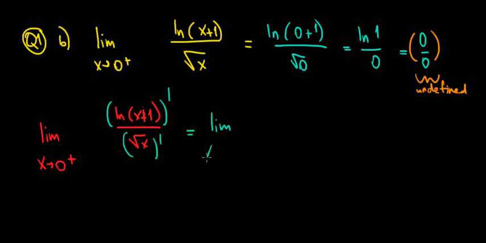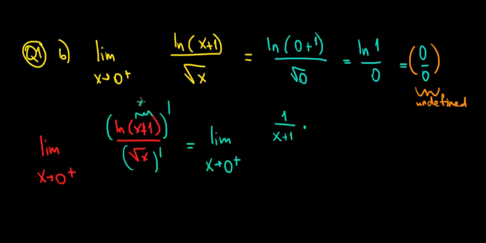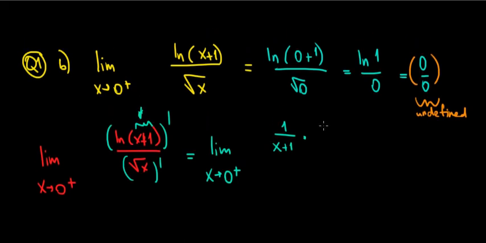We would have the limit as x approaches 0 from the positive side, and now we have ln of an expression. Remember, we use the same rule as just ln of x derivative, which is 1 over x. In this case is 1 over x plus 1. But then we have the chain rule because it's an expression. Remember the thing about the star. We're differentiating the star itself. So we have x plus 1 derivative. We'll write x plus 1 derivative divided by square root of x derivative. That's just 1 divided by 2 square root of x.